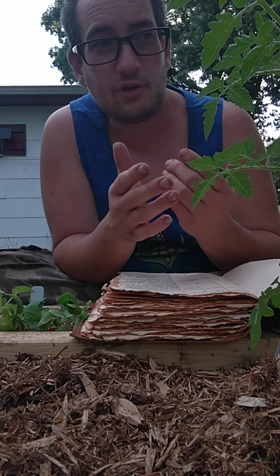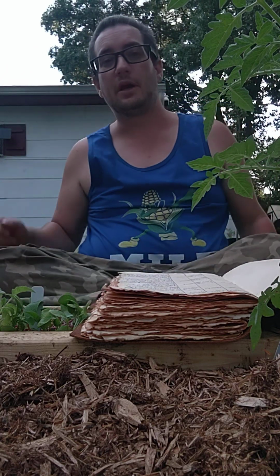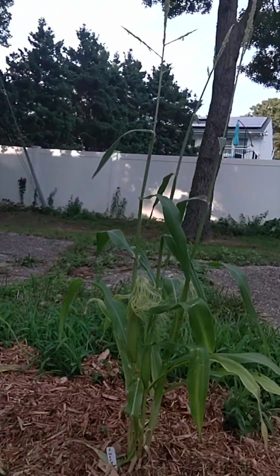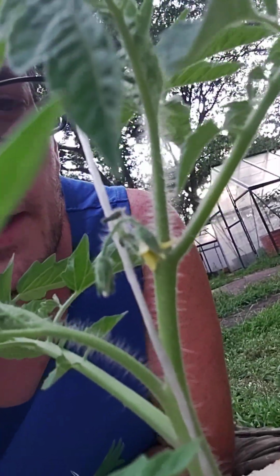Now, one of the things I really want to show you guys really quickly, because I just noticed it right now: not only does this tomato plant grow next to the corn, which as you can see, the corn is right there, but we have a flower right there.